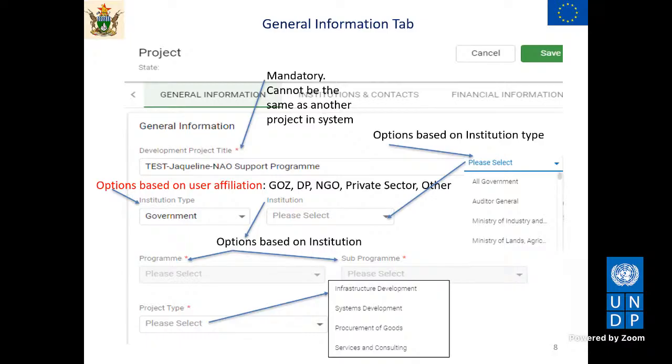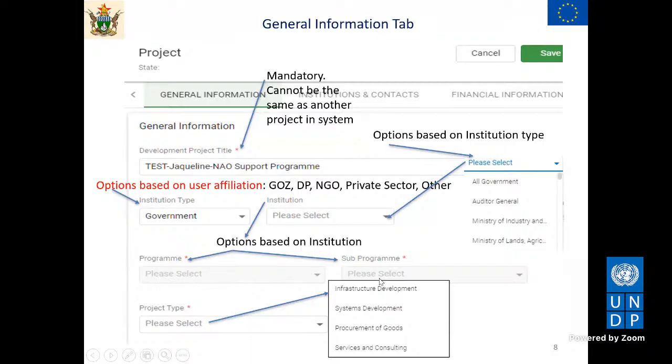For development partners, we allow them to put a default program, because once you click on this arrow, it will give you a list of programs under this line ministry. So we agreed that it is not the duty of a development partner to ensure that the program or the sub-program which has been chosen is correct. It is the duty of the line ministry to do the validation.